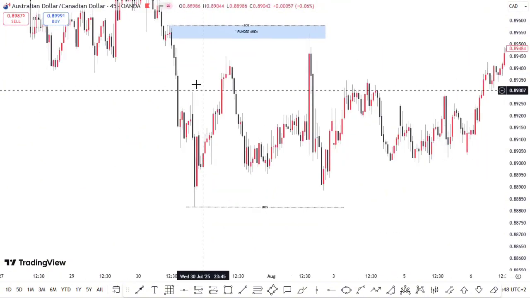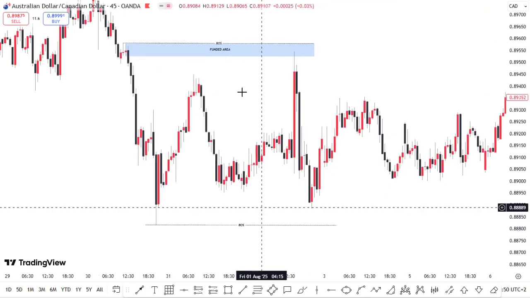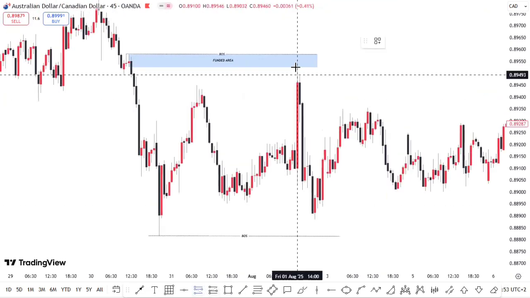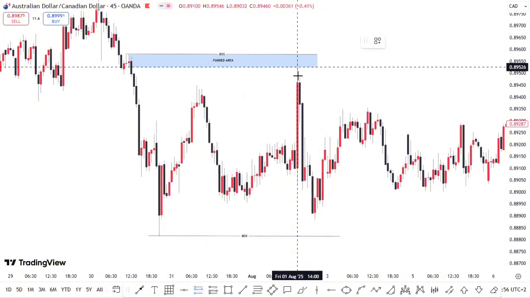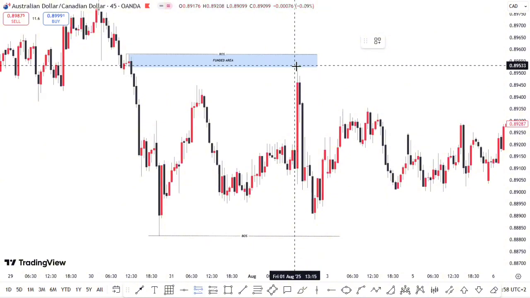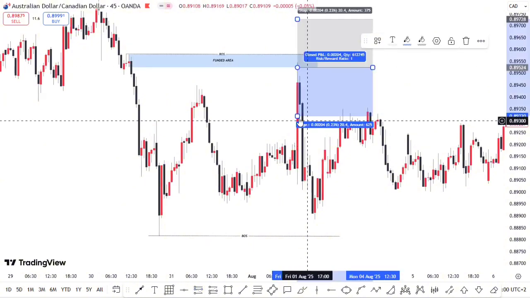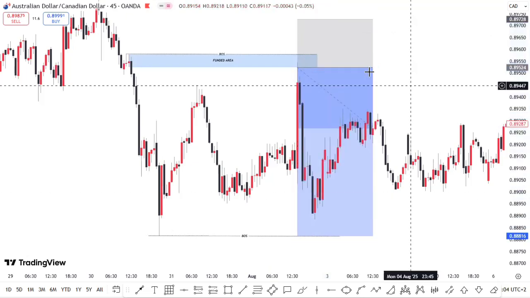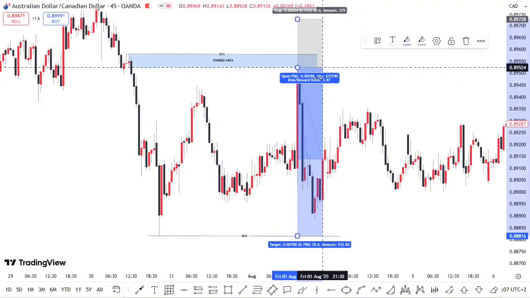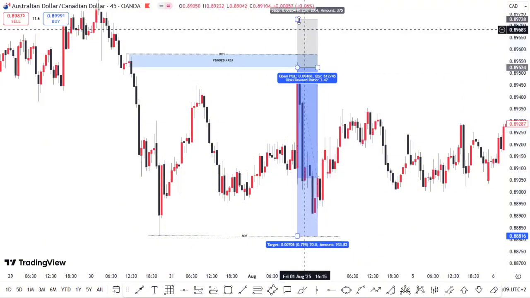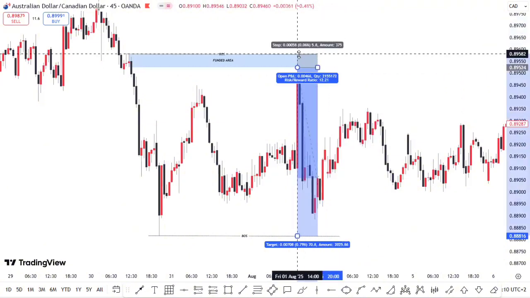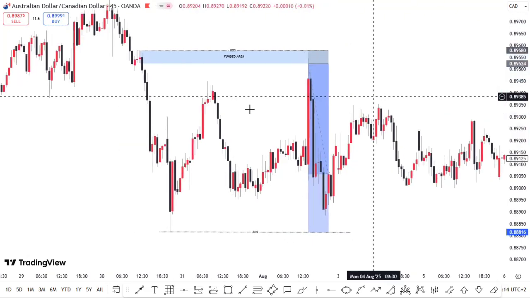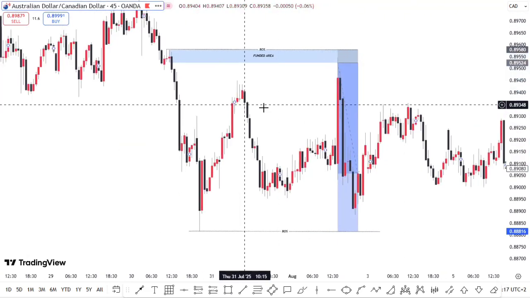Okay, so guys, identifying imbalance, first we have to identify by seeing the strong push, might be impulse or correction movement that happened. Due to that, you take your rectangle box, then you identify your last candlestick before the impulse or correction, either way between those two. So this is what I have. This is just the previous setup that has happened. Just want to show you guys what I'm talking about.